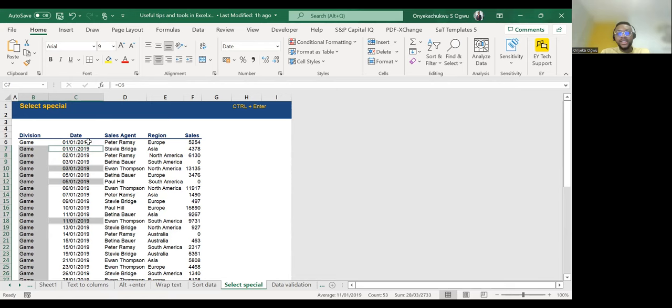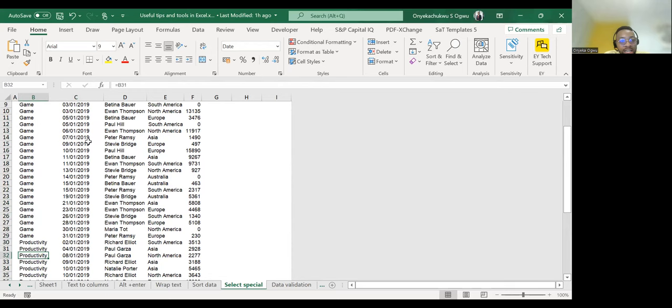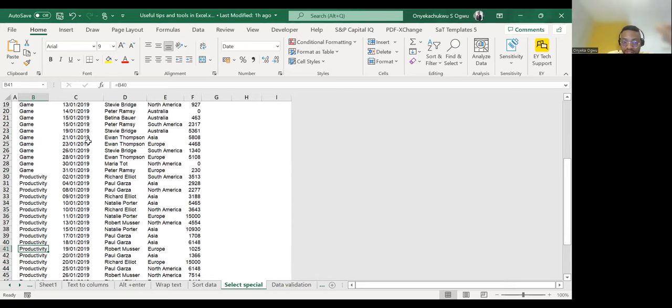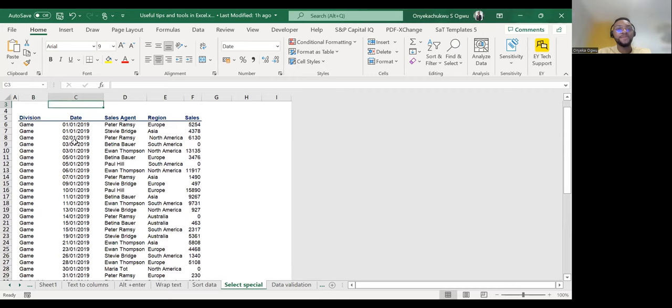You can see that everywhere there was a space before, it inputted game. Everywhere there was productivity, after the first productivity, it inputted it as well. Same thing for utility and same thing for the date. Are we together? A very simple tool that can really transform your working knowledge of Excel. So I believe we are all good on this part. So we're going to the validation.